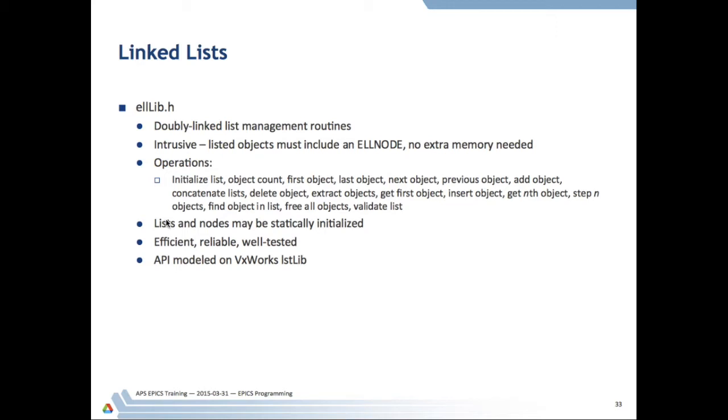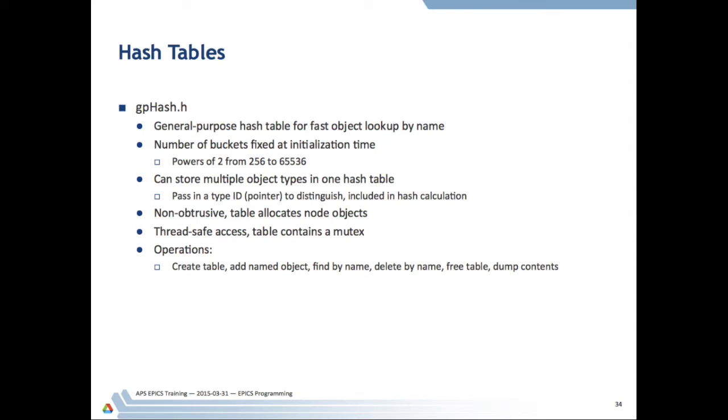You can statically initialize the nodes and or the lists. This code is very efficient, reliable, and as I said, used in the IOC, so it's certainly well tested. The API was modeled on the VxWorks lstLib, but it was rewritten completely, so it is all our code. And some of those things are actually macros, so as I said, that's why it's efficient.